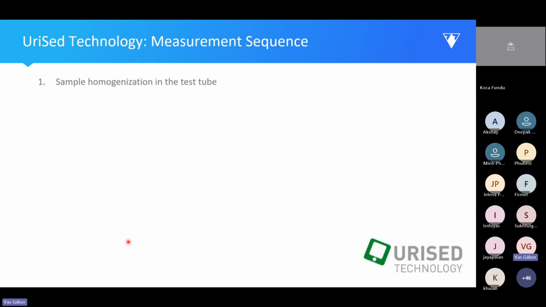So about the measurement sequence on the sediment part, the sample homogenization in the test tube is the very first step. Then it's filled into the cuvette. Then sedimentation happens with gentle centrifugation. Cells do not lyse. For reference, here we do the centrifugation for 10 seconds.